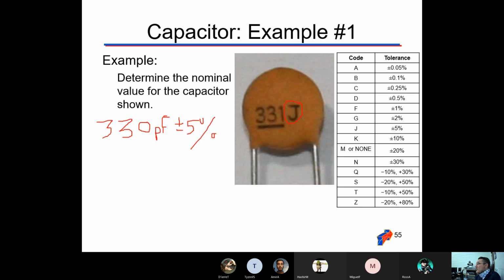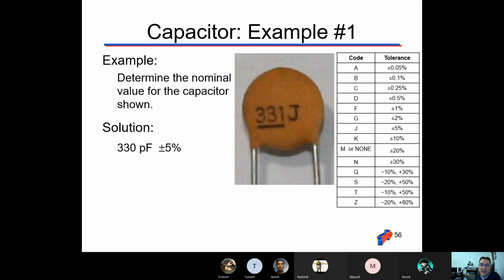It's not that difficult. It's not any more difficult than the resistor values, with the exception of the tolerance letters and having to know that. And unfortunately, I don't have a cool mnemonic to tell you how to remember all of the codes. But for the most part, I think they give it to you on the test, so you'll probably be given it for your final exam, so you don't have to memorize those.